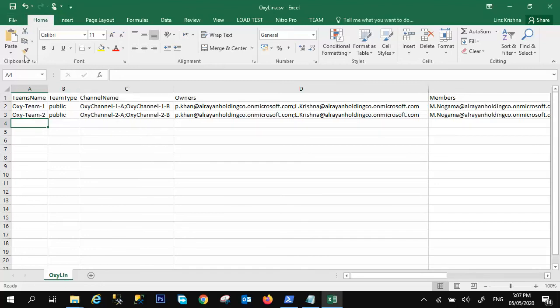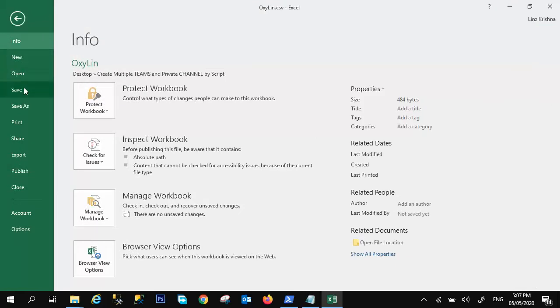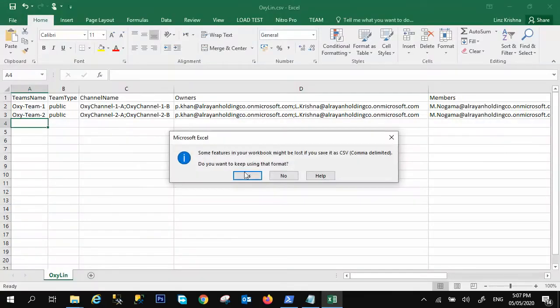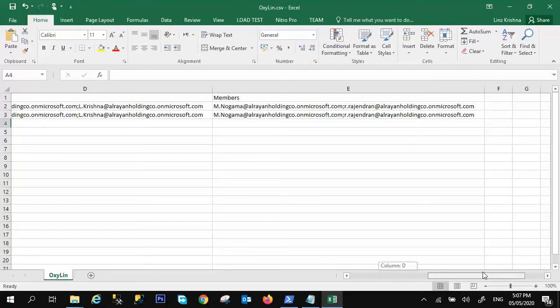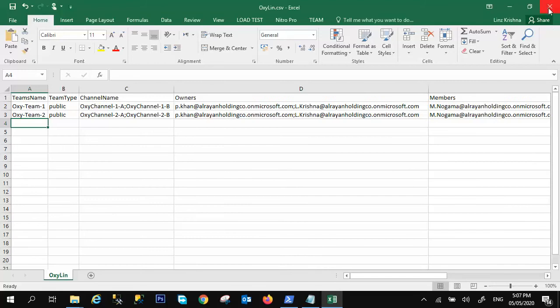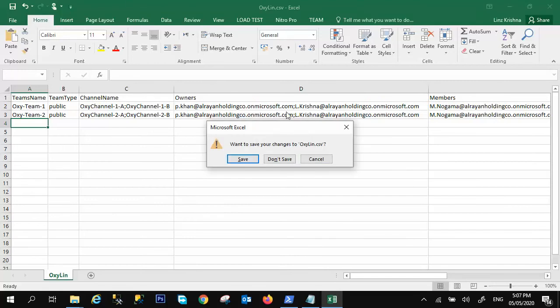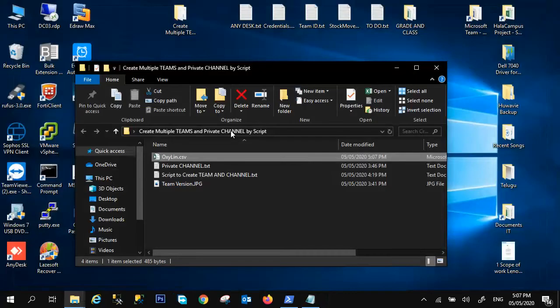So I made a small change. I'm going to save this. This file also I will give the link to download. All right, close it. I don't want to save this format, I just want to save the data only. Then my CSV file is ready.